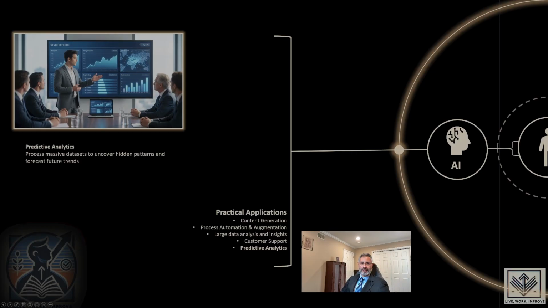And an extension of the large data analysis and insights is predictive analytics. So with all of this historical data comes the ability to create predictions. And like I said, when I was talking about it, LLMs are really good at predicting things. So you can use them to predict, based on data patterns, what the trends are going to be for certain things. Now, predictive analytics is not new. It's been around for a long time. However, this used to be very math-driven, very complex. It was super complicated to get something going. But now with AI, these things are becoming more reachable, more possible, and even more accurate.